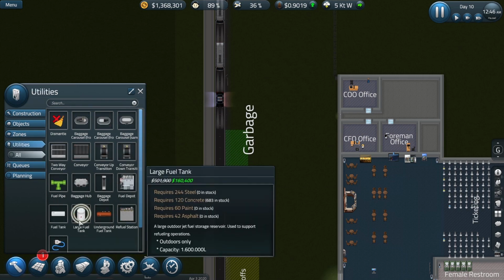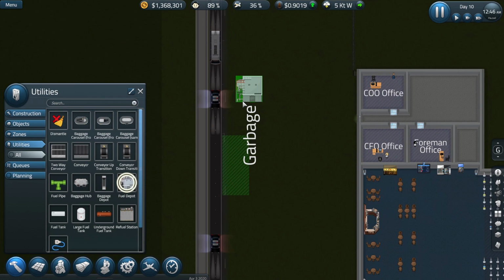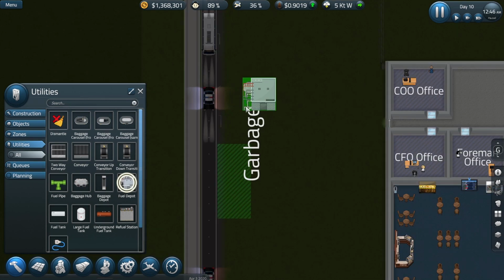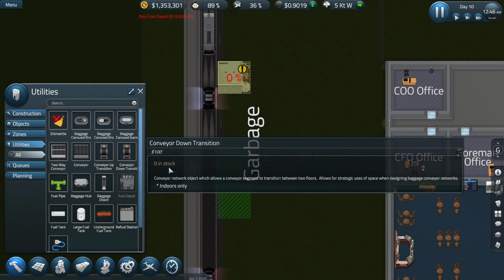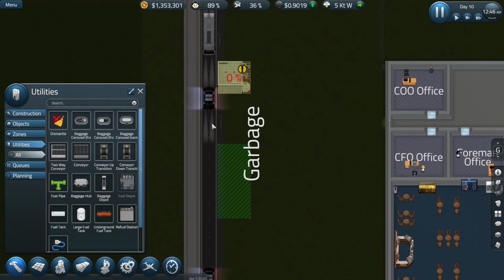So utilities, we need a fuel depot to receive the fuel. Oh, now the thing again here is, which way round should this be? I think it's that way around for the fuel pipe to connect into my internal fuel network. I think that's the right way around. Yes, there's the fuel pipe symbol there. I didn't want it on the other side.